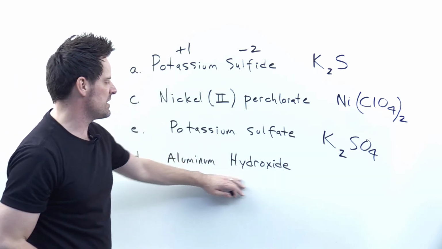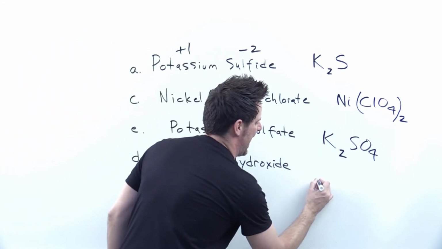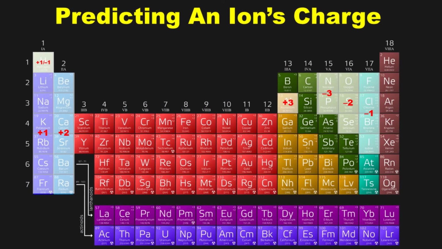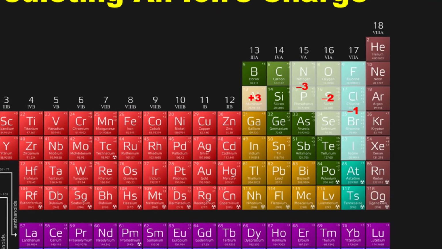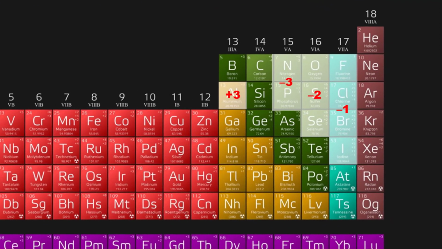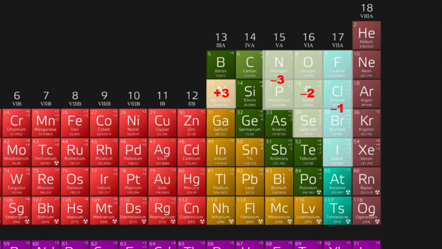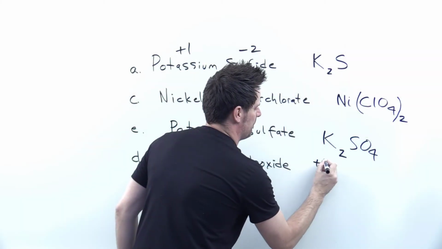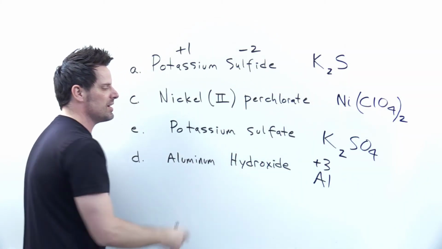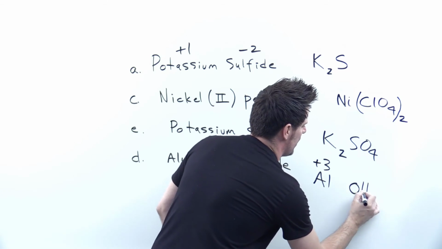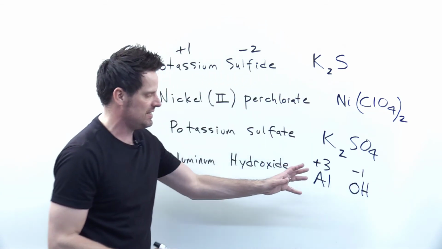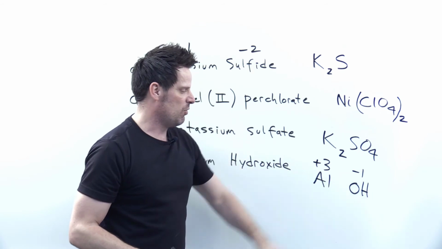Here we have aluminum hydroxide. Now aluminum has a formula of Al, and it is not located in the D block. As it turns out, anytime you have aluminum in a compound, it will always have a +3 charge as shown on this chart, okay? So I'm going to make note of that, +3 over the aluminum. What is hydroxide? Well, that is a polyatomic I do require my students to memorize. It has a formula of OH and a total charge of -1, okay?